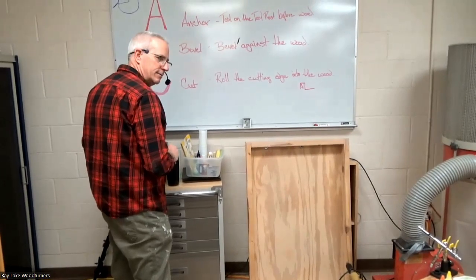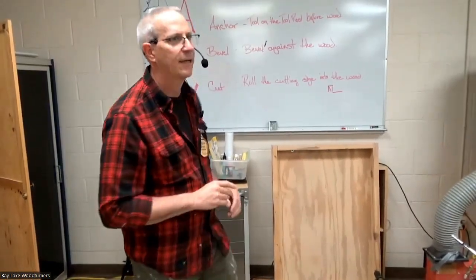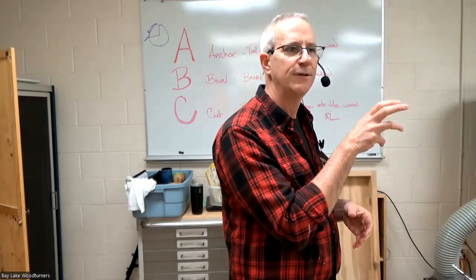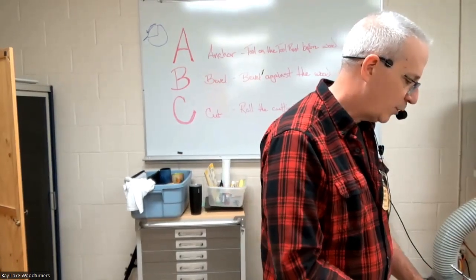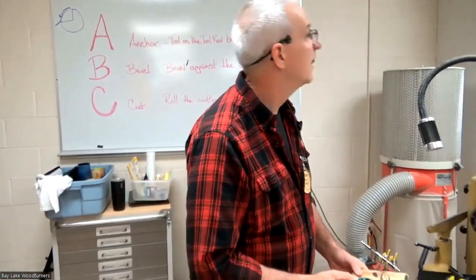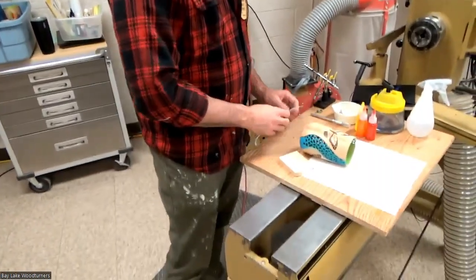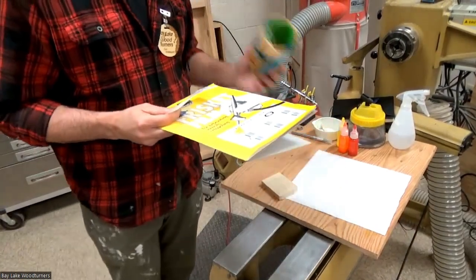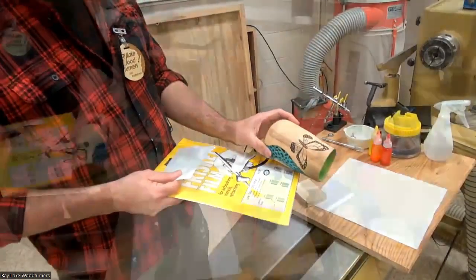I use a lot of paper towel when I'm airbrushing. Paper towel makes great contrast — in the piece I was sending around, there are some circles I just did last night to experiment. Where it looks like there are jagged lines in there, people use that when painting flat stuff like a cloud. The paper towel itself will give you waves depending on how you rip it. I'll give you a quick example and show you how some of that works.